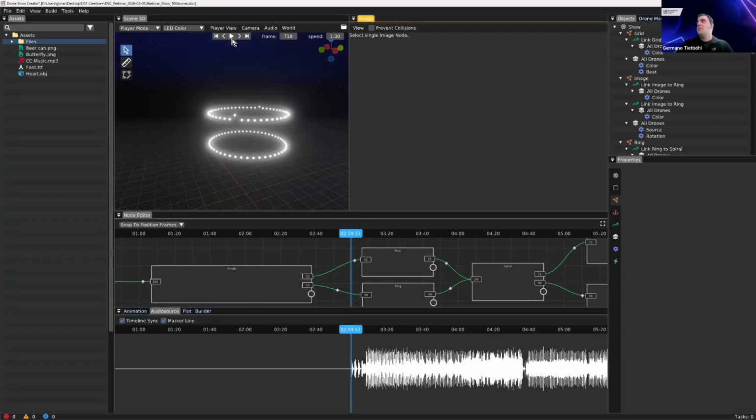Set playback speed back to normal, and let's enjoy. I'm not hearing it because you have to come here and then mute the music. So if we come here, I hope you can listen to the music, and I hope it's not too loud next to my voice, but here you go.